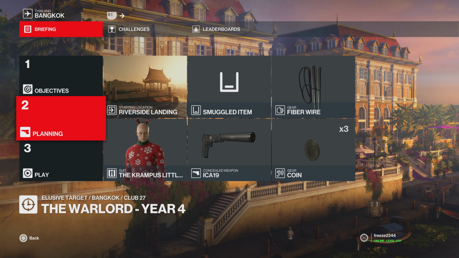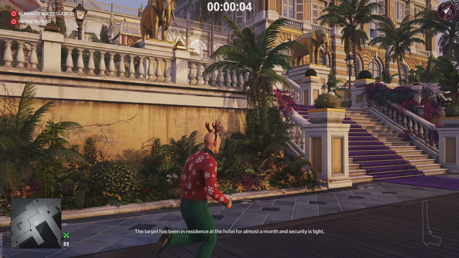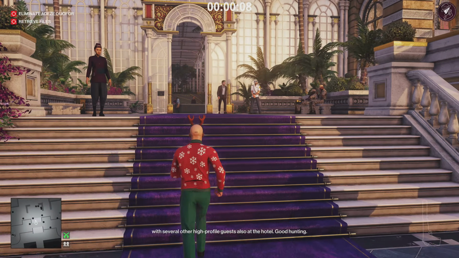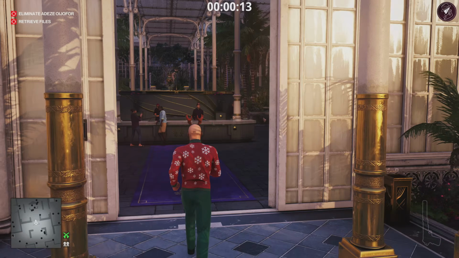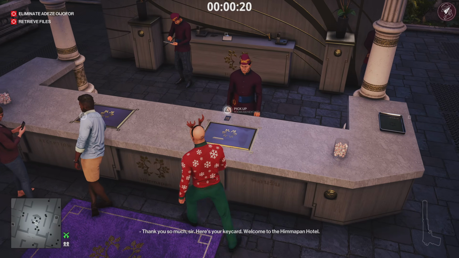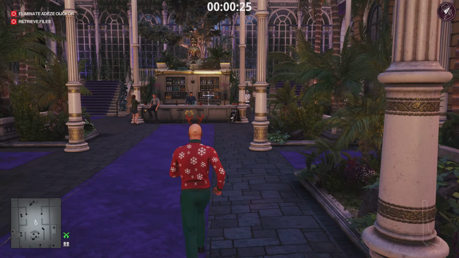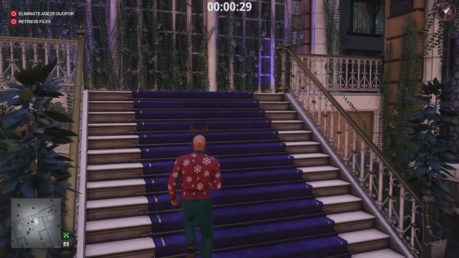You have two objectives for this one. You have to retrieve the files and take out the target. So we're going to start the default loadout at the very start, main entrance, and away we go. First thing we're going to need to do is get ourselves a key card for our room. We are going to need to get our disguise, so we need to take care of that. So approach the main reception desk, talk to the receptionist, and he'll give you a key card to the room upstairs. Go ahead and take that, and make your way up to room 205. And that is where we're going to acquire our first disguise.